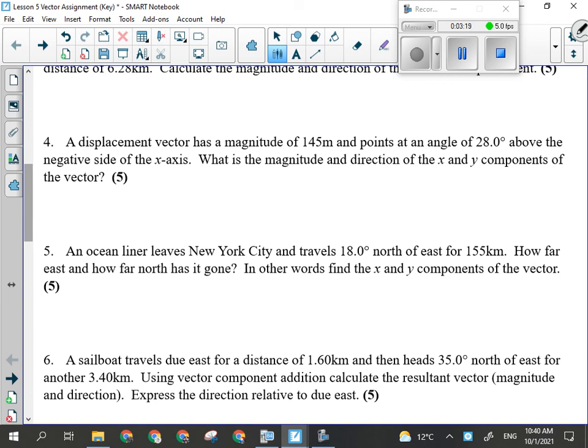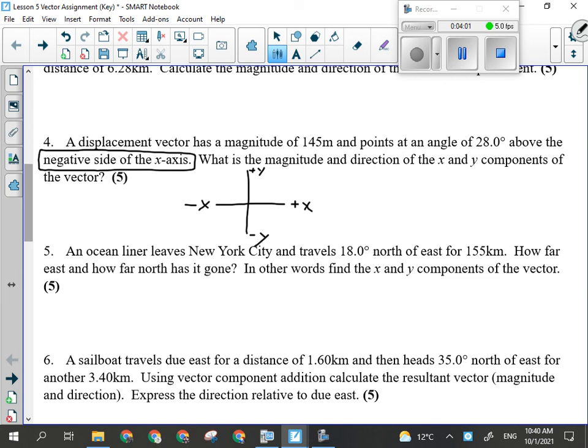Big thing here, look at the vector that the question gives you. Make sure the vectors you give for the x and y components match that. You can't magically come up with east and west on this because that's not what the question gives you. It's talking about an x, y plot, where this is the positive y, this is the positive x, this is the negative y, and this is the negative x axis. So when you're drawing it out, that's probably what you should start with.